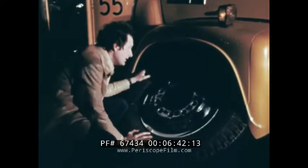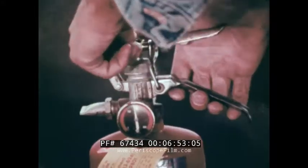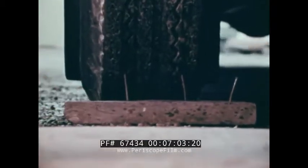Which introduces the subject of vandalism. A costly and dangerous practice which increasingly plagues a lot of bus operations. Dangerous fun with a fire extinguisher? Yes, you know they happen. But also sugar in the gas tank and nails in the tires. How would you like to miss that little booby trap on a pre-trip inspection?